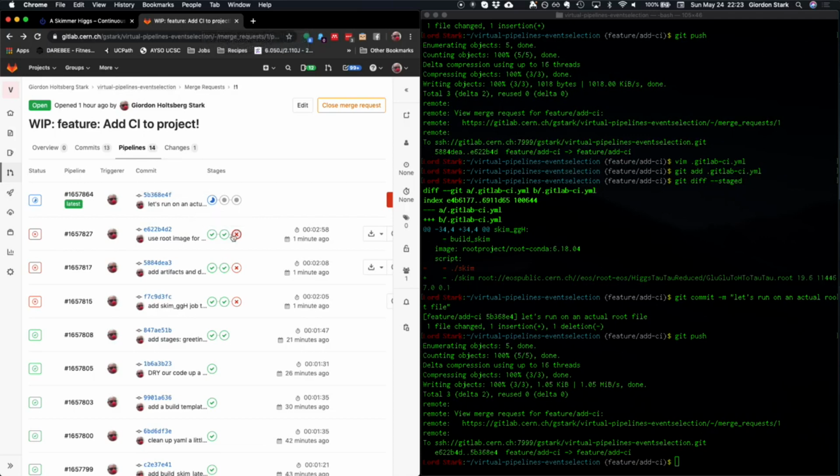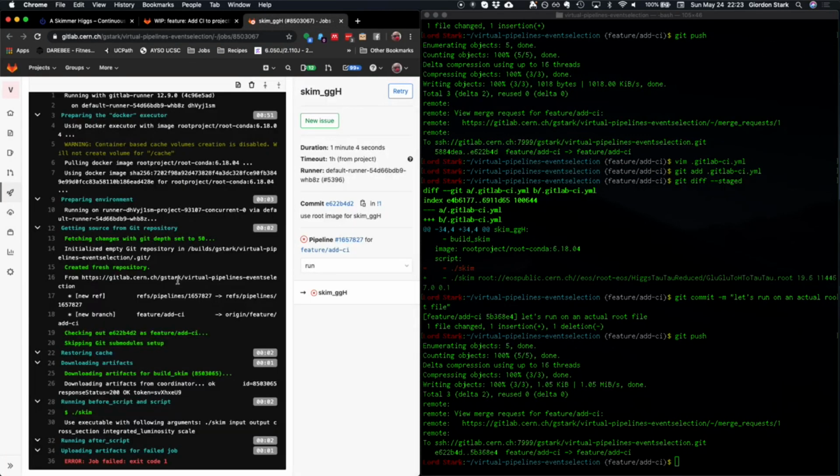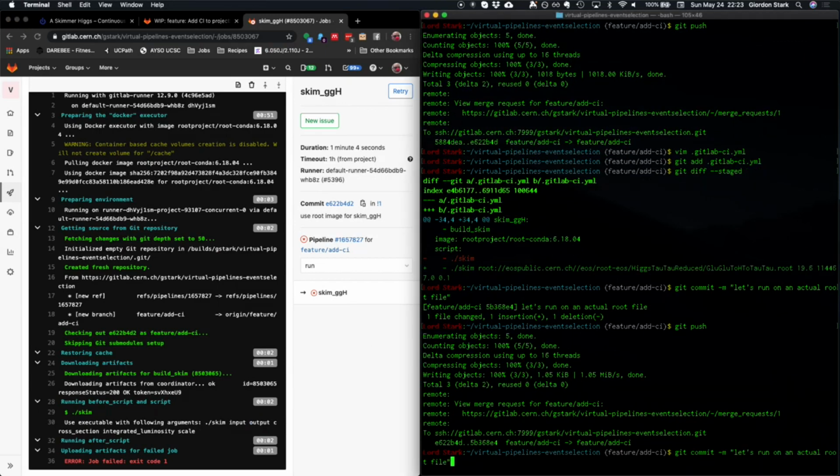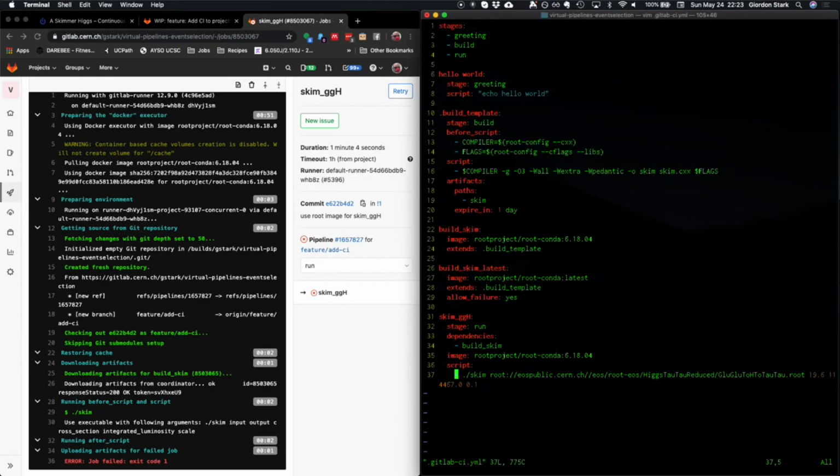So we can see here, interesting, this root image failed. So we can go ahead and see how that failed. It looks like it needs an input file, an output file, which we forgot to put, the cross section, the integrated luminosity, and the scale. So let's go back and look at this YAML file that we have here.